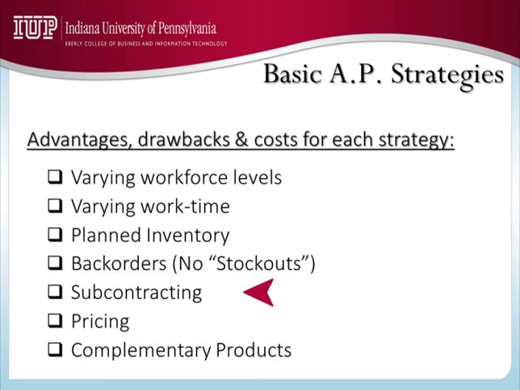Subcontracting. Here I am not referring to outsourcing, where you are routinely having a particular product or a component from a subcontractor, from an outside company. I'm talking about occasional subcontracting. Whenever you don't have the capacity or the inventory, you have another company making a similar product make the product for you. That kind of subcontracting is what I'm referring to here, because we are talking only about capacity, production, and inventory. We are not talking about strategic sourcing here.